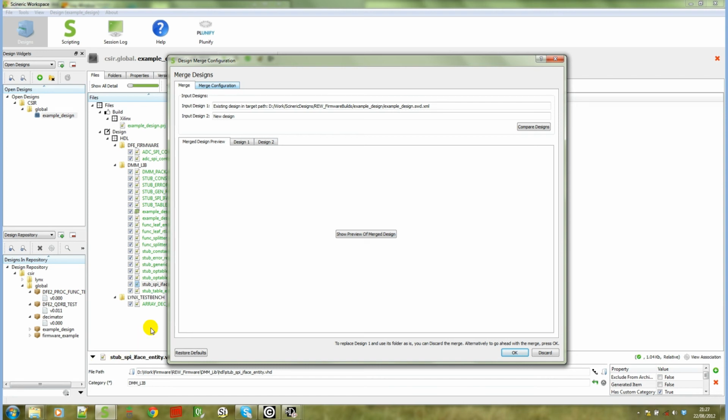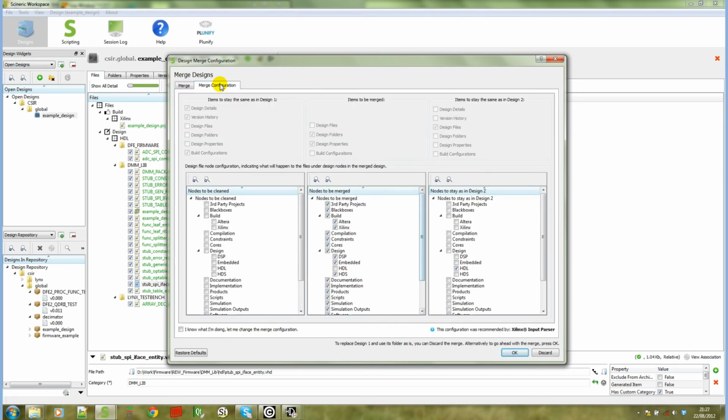So if you go to the merge configuration, it will tell you which parts of your design will be merged. So if you look at the bottom, you will see a tree list of all the nodes in your design. And at the right bottom, you will see the configuration that was recommended by the Xilinx ISE parser. So the Xilinx ISE parser knows what it's expecting. It knows from HTML author you're only going to get the HTML files. Therefore, you will see that on the right side, only HTML is checked over here.